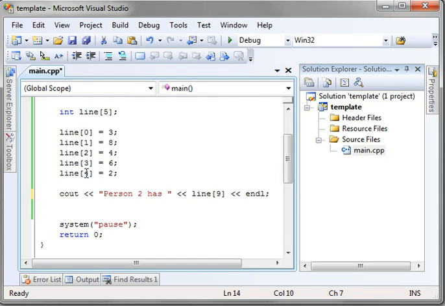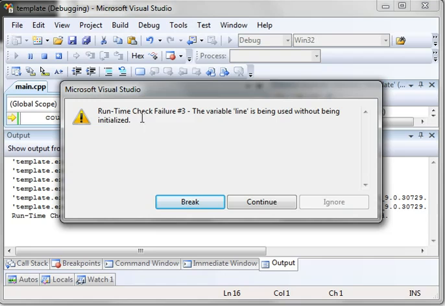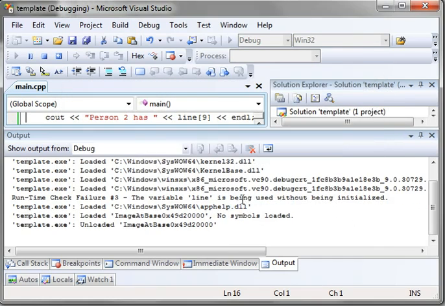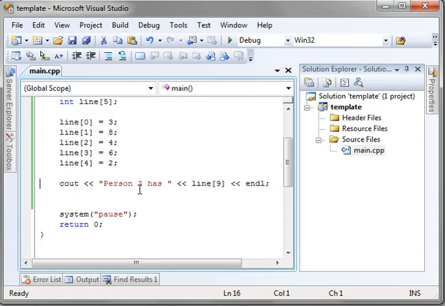So what happens if you try to access an element outside of your array? Notice the upper bound is a 4. We're trying to access 9. Let's see what happens here. Well, runtime check fail. The variable line is being used without being initialized. You get the same thing as if you try to make a variable before initializing it, because that doesn't exist. It just does not exist in memory, and of course your output is going to display some crazy number that just happened to be the value that was in memory next to position where position 9 would have been in memory. It gets into a little bit of math that we're not going to cover. You just need to understand how arrays work.